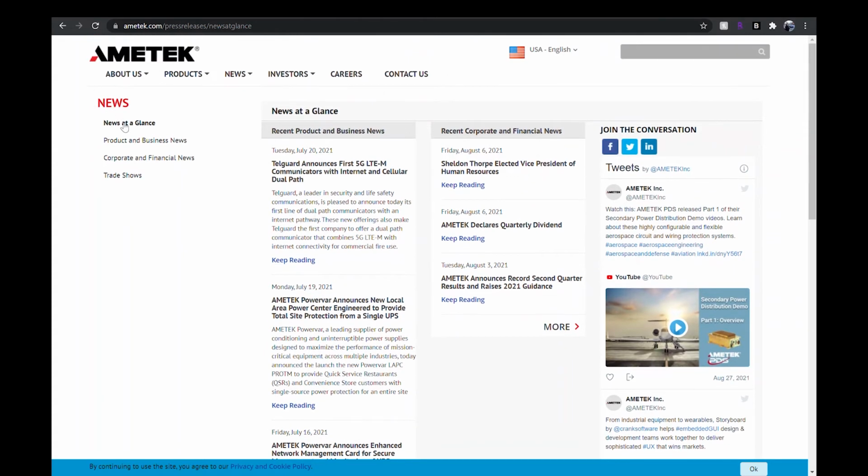And I see that there are some subcategories. Navigating to news here immediately takes you to news at a glance, which I think is fine. It's an overview. I don't think this necessarily needs a landing page like maybe About Us or Products did. Then there's also products and business news, which looks like this, corporate and financial news here, and then trade shows.